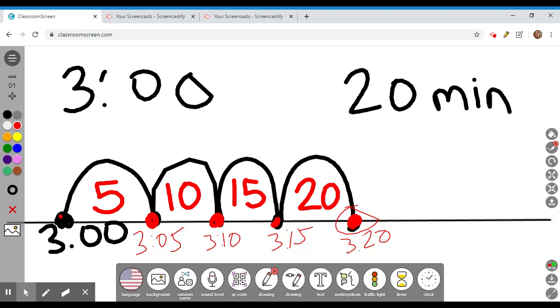Now, a lot of you probably could do that math work in your head. However, as we get into tougher problems, you'll want a strategy to be able to use for ones that you're not quite sure how to do in your head. So we're going to do one together now. If you don't already have paper and pencil, pause the video and grab yourself some paper and pencil, and we'll try a problem together.